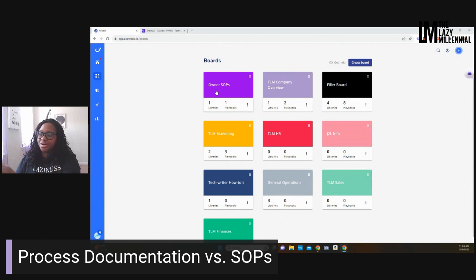So I have what I call the owner SOP. These are the things where I keep everything that I'm doing now. If I'm doing something by myself or I'm testing out something new, I put it in there. You can call it whatever, but I have it there, and that's for my eyes only. When it comes time to create standard operating procedures for someone else to duplicate based on what I already have, I put it inside the appropriate department.